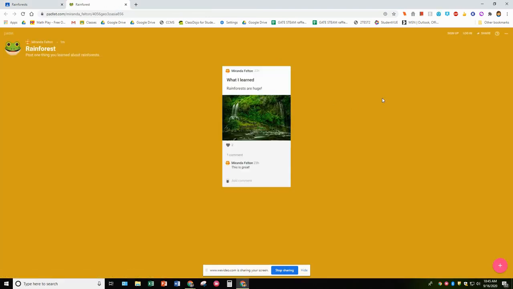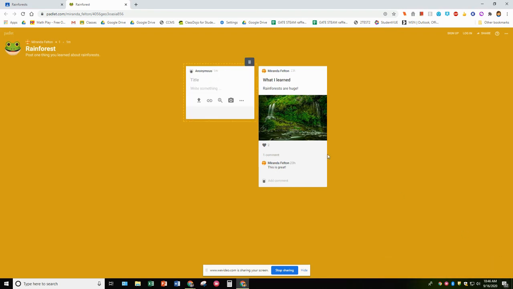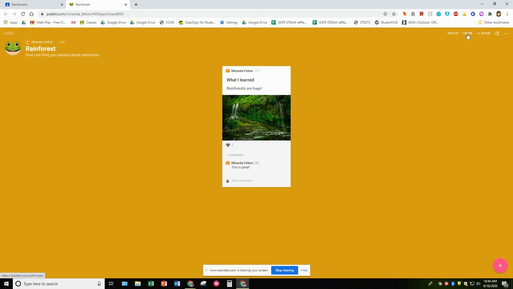One of the most important things to note about using Padlet with students is that they will not be automatically logged into Google. Even if you've turned on the feature that you want attributions in the comments or in the posts, you will have to instruct students to log in with Google first. Otherwise, when the student goes to post, like I am now, the name anonymous will appear up here.